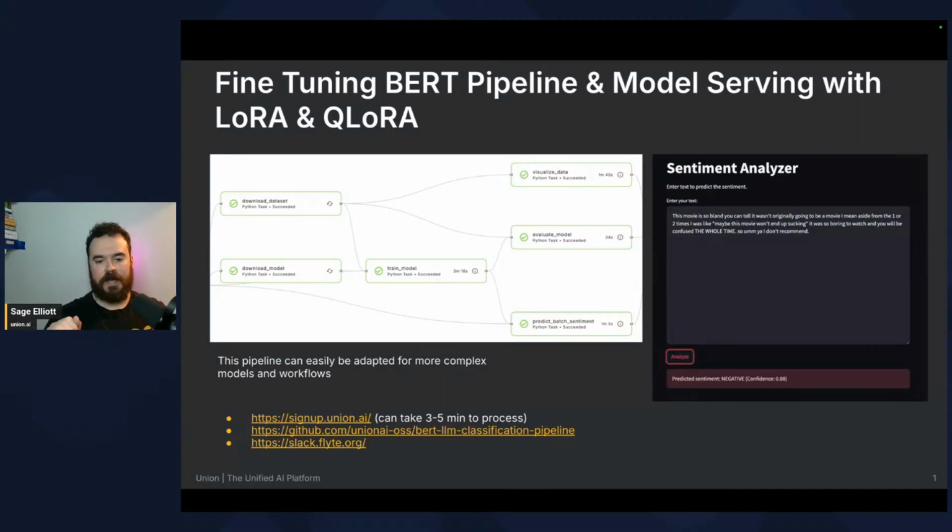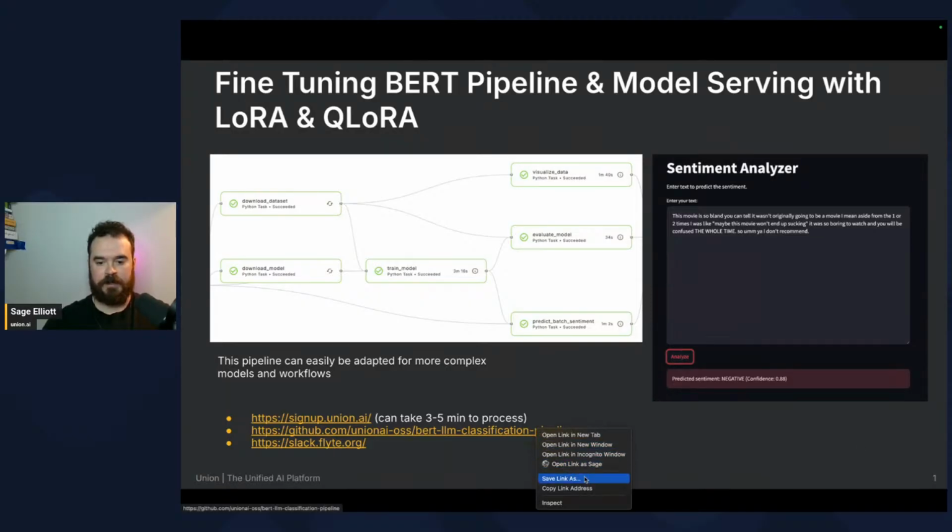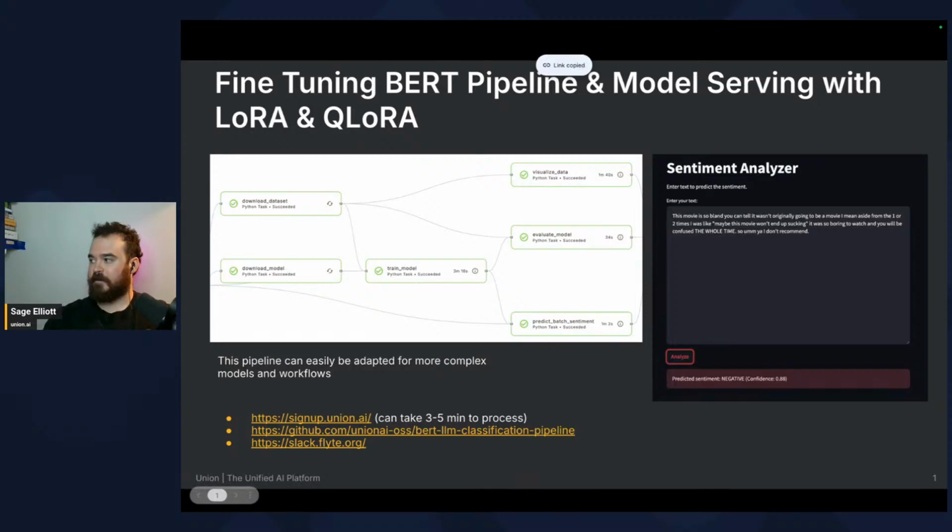The only account that you probably don't already have is a Union account. It's free, no card required. You get $30 of cloud credit, which we're going to use on a GPU today, but much less than $30, probably less than $1 for the training. If you change parameters, it might be more, but it's going to be very cheap to train our model today. We'll talk more about what Union is later, but it's the platform we'll use to build our orchestration, our whole pipeline.